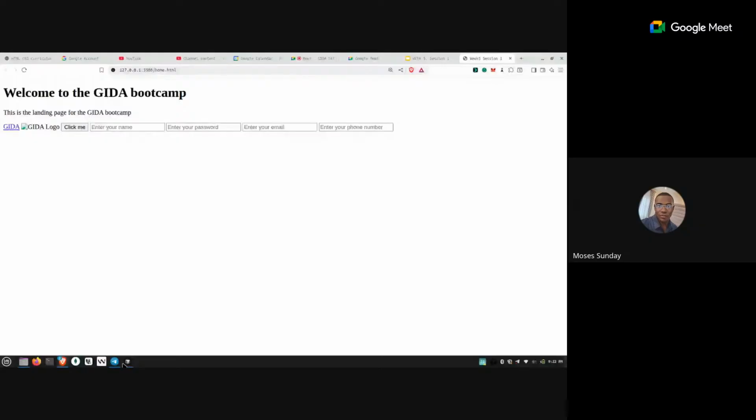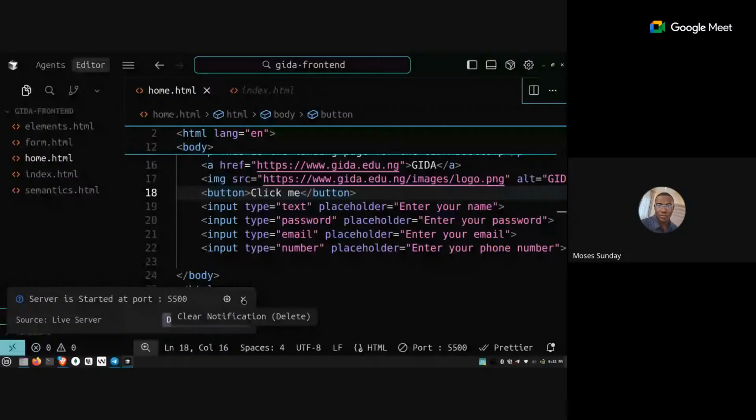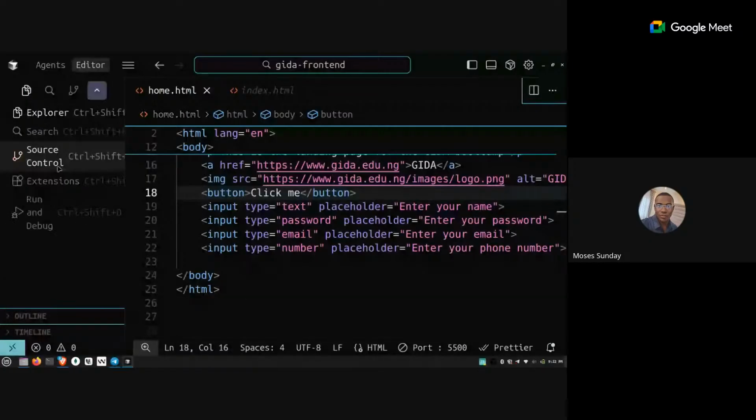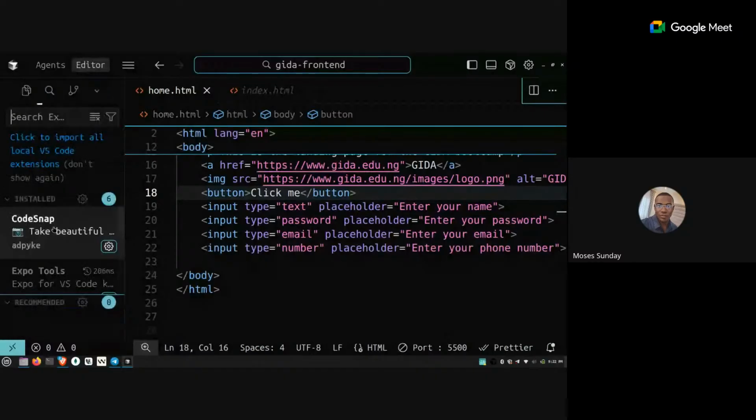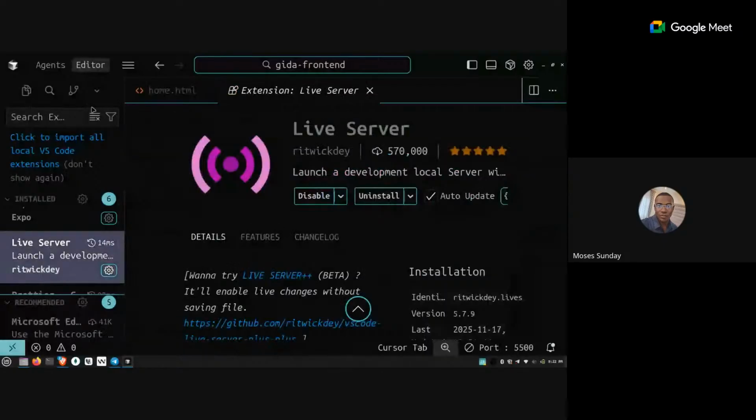I'm using an extension, and the name of the extension is Live Server, my lifesaver. When you go to the extension tab on your code editor, you search for lifesaver and install it.